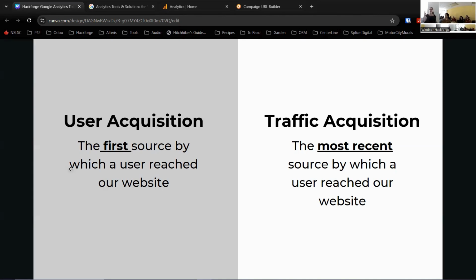But your last time visiting was direct because you just typed Hackforge into your browser. So your traffic acquisition would have been direct, even though your user acquisition is Facebook, social. Then if you visit it again right now, but this time you got to it because you clicked on a Google ad, then your traffic now counts as paid because it came from that paid Google ad. Okay, so user, first time; traffic, most recent time.